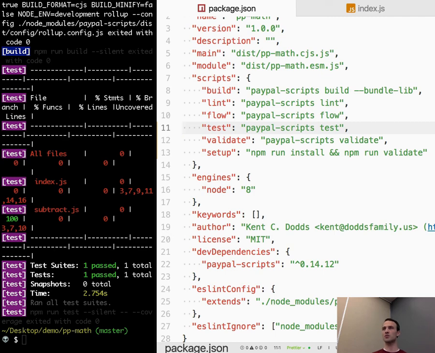So post install scripts have a very specific use case. For example, Husky, the dependency we have for Git hooks, has a post install script, so it installs your Git hook. And so that's really useful. But yeah, I wouldn't have a post install script for something.